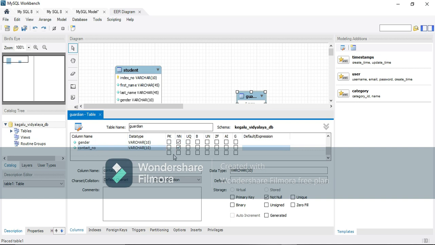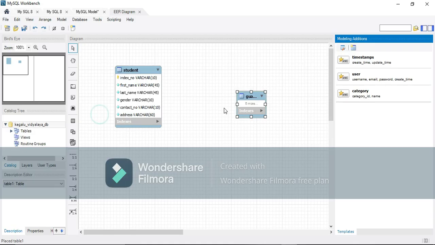So that's why I set not null. Then the guardian must enter the records. So you can see I have successfully created the guardian table.